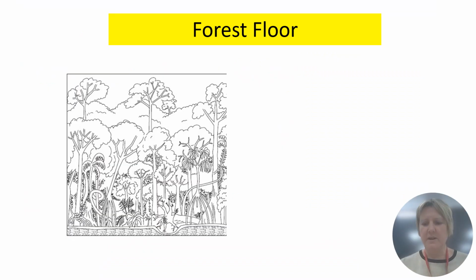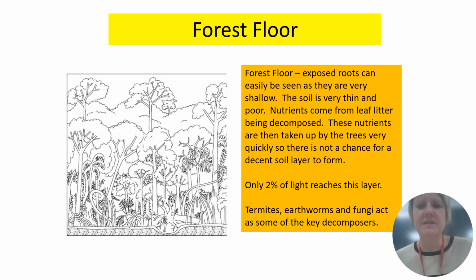So I just talked about the forest floor in the previous slide, but in addition to this, because the soil is very thin and poor, you will have buttress roots, and trees have to have nice wide bases, because if their soil isn't very good, then the roots will be very shallow. And the roots are normally what keeps them up, and if the roots are shallow, they won't keep them up. So they have to have buttress roots, big wide bases to keep them upright.